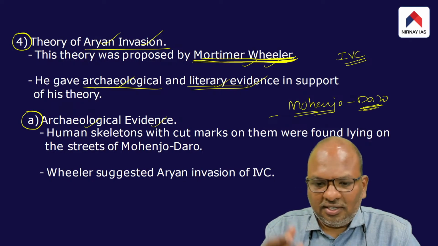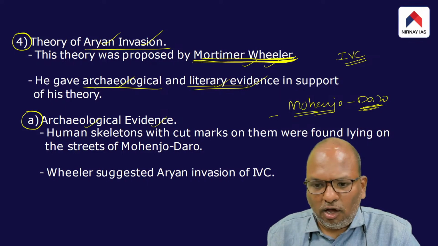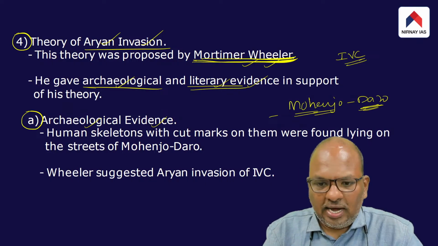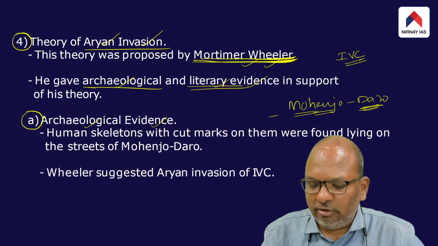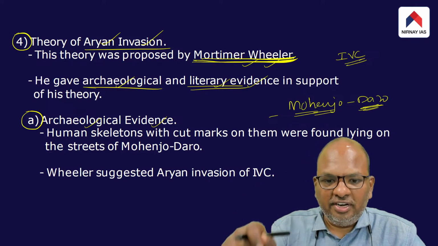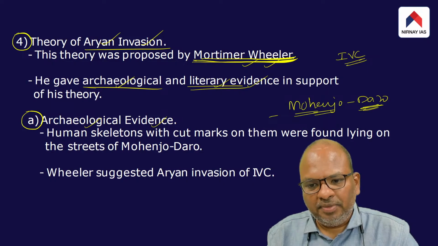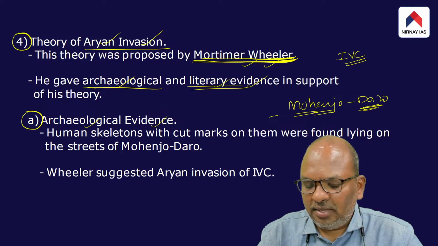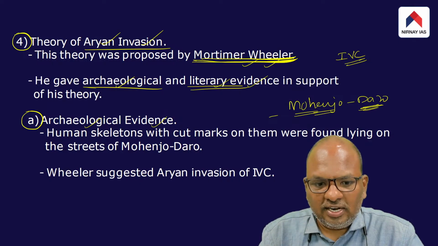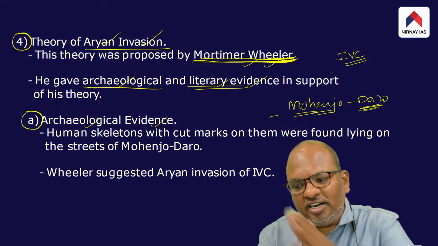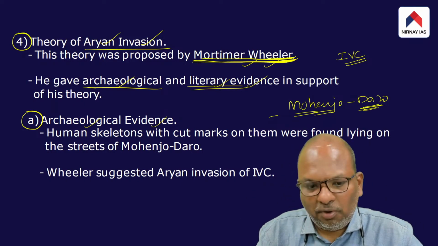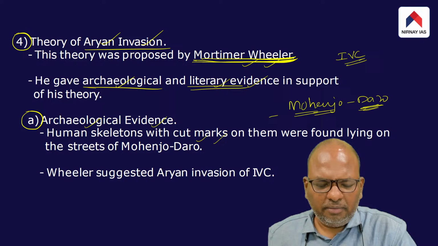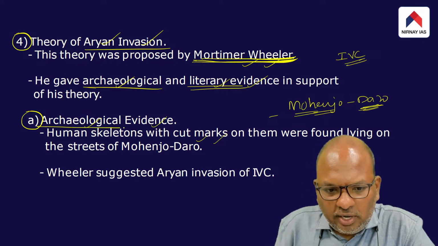So Wheeler argued that the Aryans came to India on their chariots drawn by horses. He argued that the Aryans came to India with far superior weapons. They fought and defeated the Valley civilization. Wheeler argued that the Aryans also destroyed the Indus Valley cities, and it is for this reason that the people of the Indus Valley civilization deserted that region and migrated to other parts of the Indian subcontinent. That was the argument presented by Mortimer Wheeler. So this is evidence number one, that is, archaeological evidence.